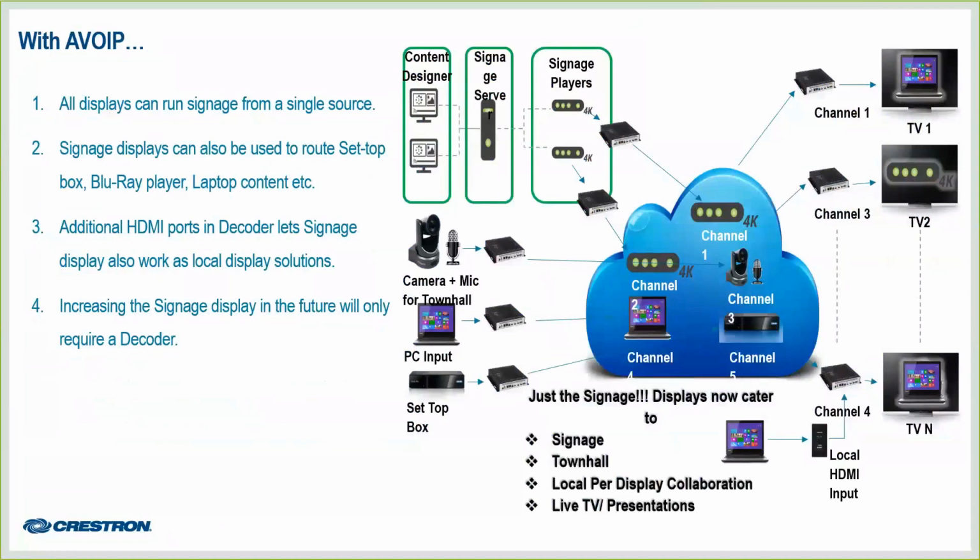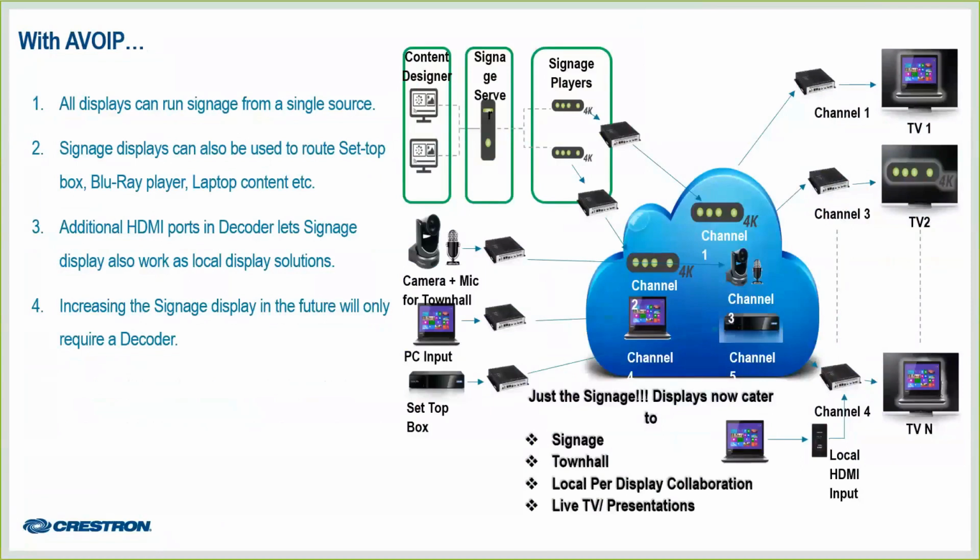You have a very important India cricket match going on, you can route the same cricket match to digital signage displays. And not only that, tomorrow you think of expanding your campus, you think of expanding your office area, just get that particular number of displays that you want, and all you have to invest in is that particular number of endpoints, decoders.